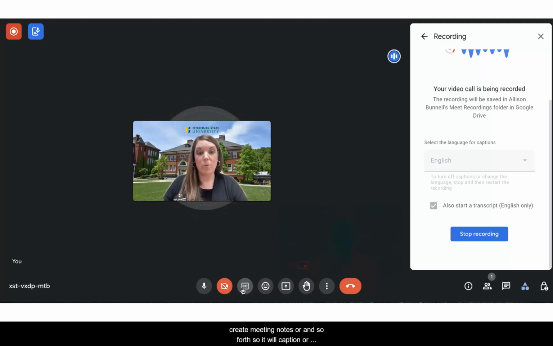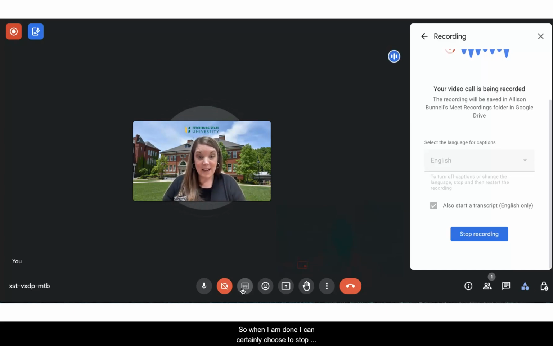So it will caption or transcribe everyone in the meeting virtually, but for those in the physical room, it's not going to be able to say, oh, Susie's over here or Steve's over here, because you're not logged into the meeting. And if you're close enough to the speaker, it'll still pick up the information. So just keep that in mind as well.